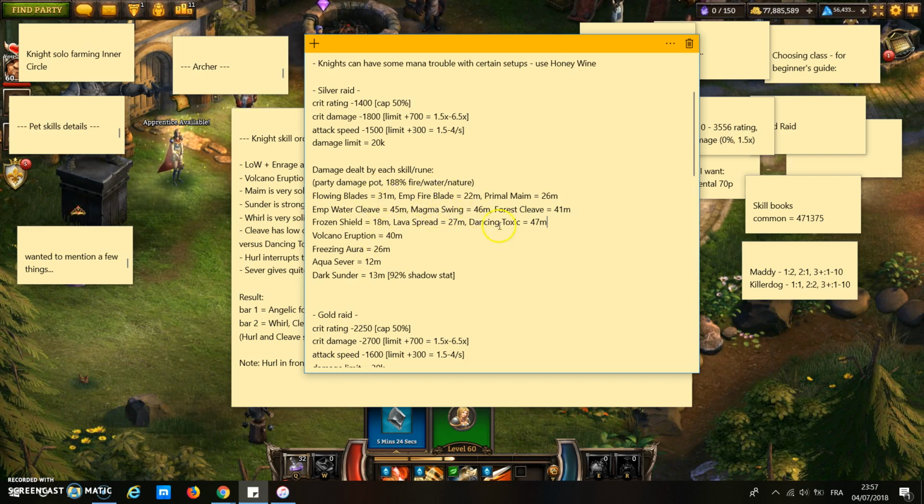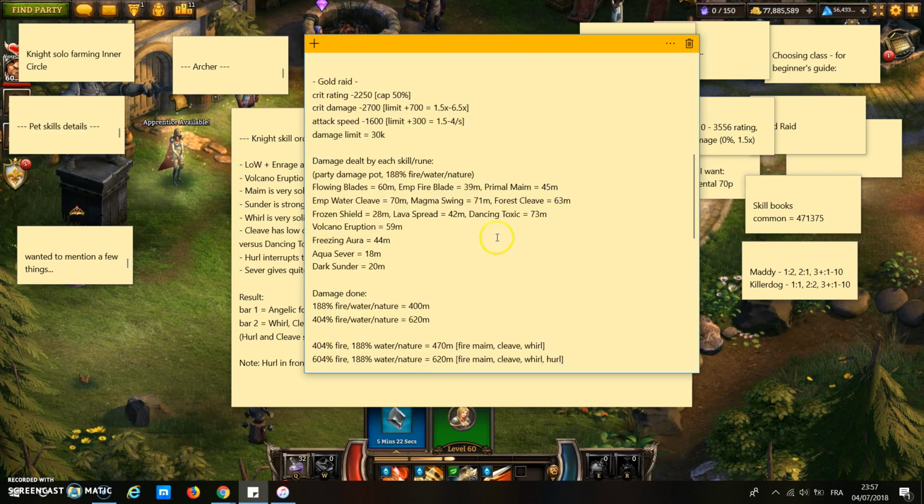So don't look too much at the damage output here. They're just basically kind of throwaway numbers to compare against each other. What you mainly want to note on is resistances and stuff. This will vary to later raids as well.